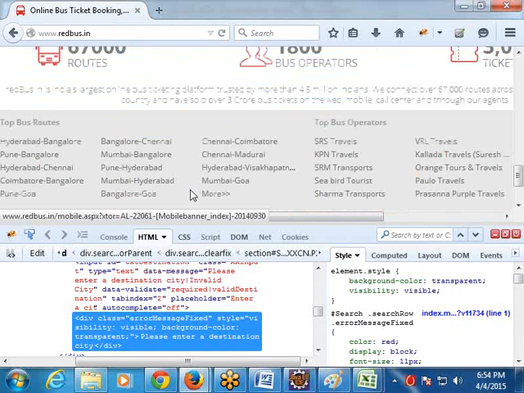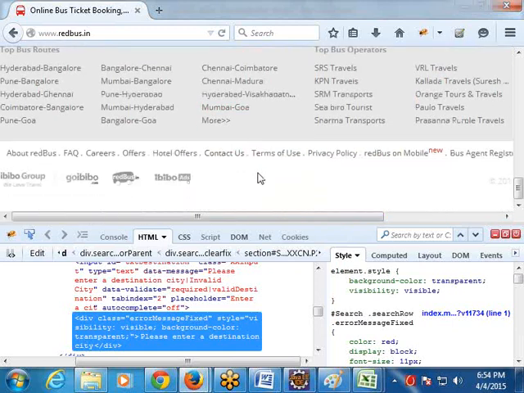I want to click the mouse at this particular place, on this particular element. Suppose it is not a link, but I want to click here. Why do I want to click? To move the page up, I may have to click this particular element in the web page with the mouse.